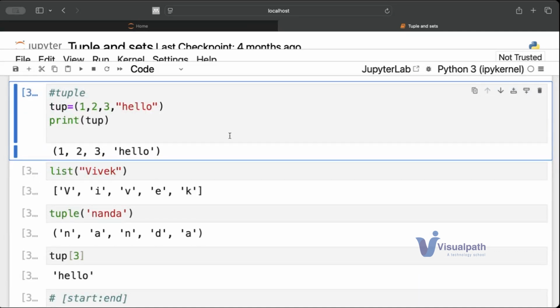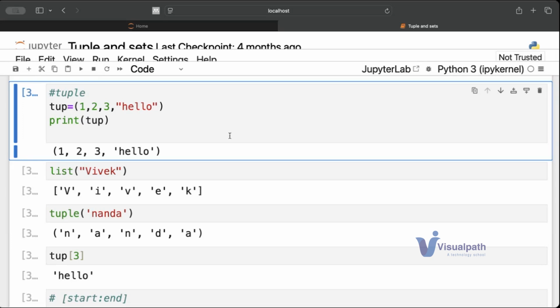What is a tuple? The definition of a tuple and a list is more or less the same, but there are small changes, two changes to be very precise. First, let me tell you the definition. A tuple is also a heterogeneous, comma separated collection of elements, enclosed in round brackets. A list was in square brackets, a tuple is in round brackets. And a tuple is immutable. We have seen in a list that a particular element can be updated to a new value, but in a tuple it's not possible. It's purely immutable. It means once you define a tuple and try to update its elements, it will not happen, and it gives you an error.